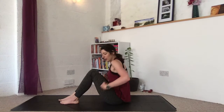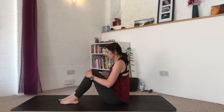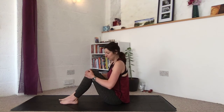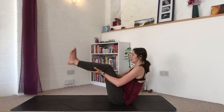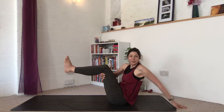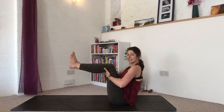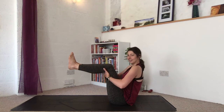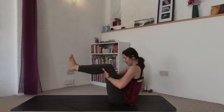Now let's work on our core a bit more. It will be also very good for your back. In this position, the best thing to do is boat pose. The easiest boat pose basically requires you to lift your feet off the mat. Maintain a balance, make sure there is nothing behind you, no obstacles. Bring your thighs as close to your chest as you can, feet flexed. That's stage 1. Engaging your core, opening your chest so you are not curving your spine.